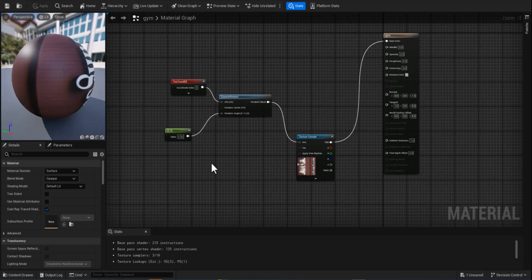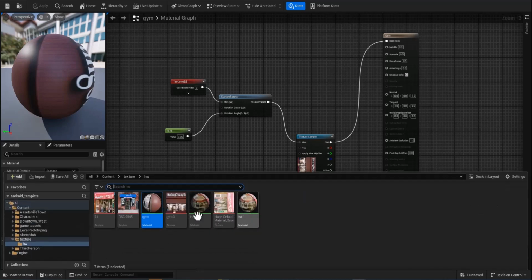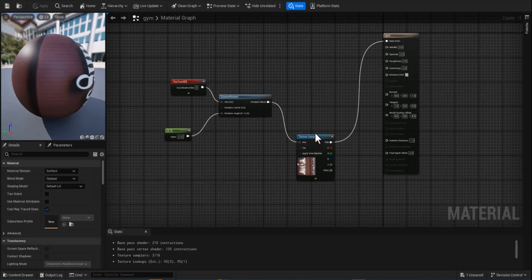But I don't really need that, and you only need Substance Painter if you need more than this base material. As you see, this texture sample is nothing but this base material, the gym that I just showed you. So that's simple enough.